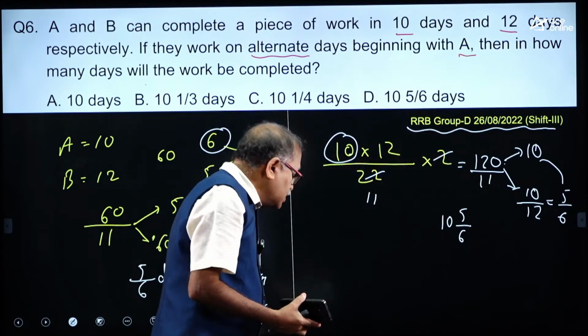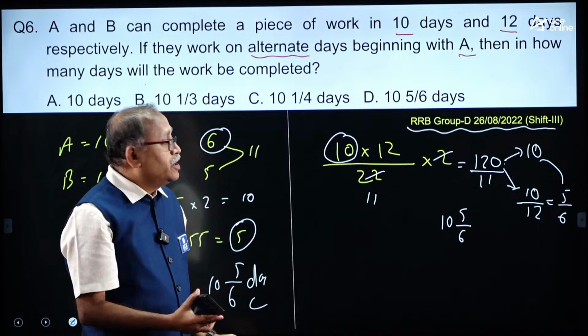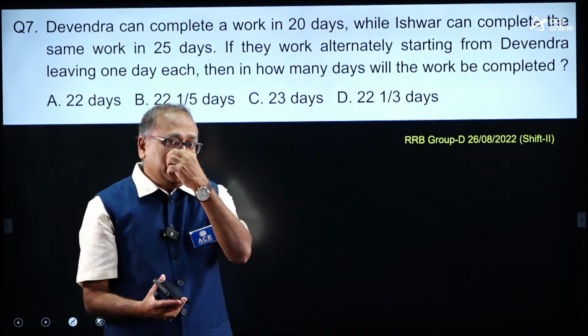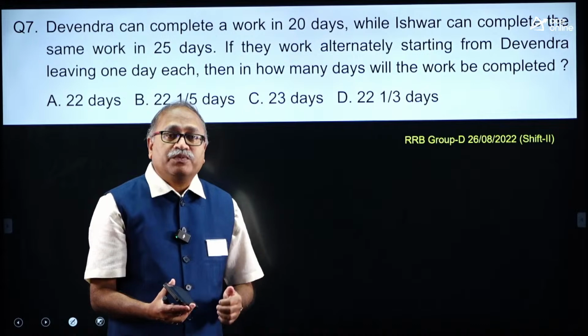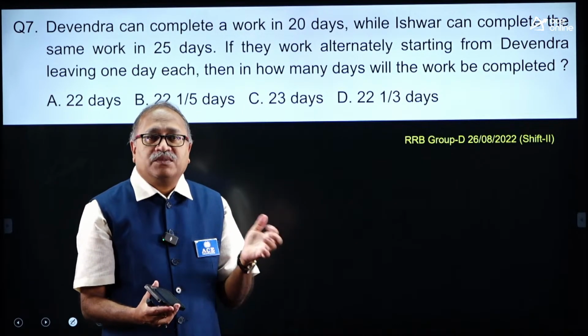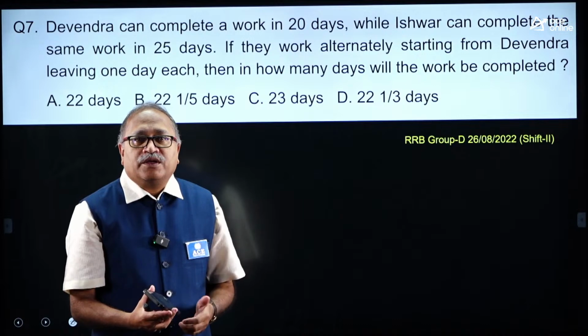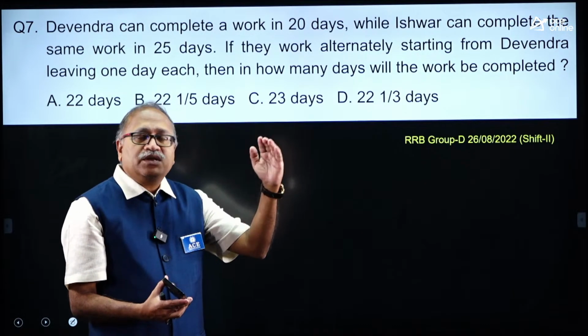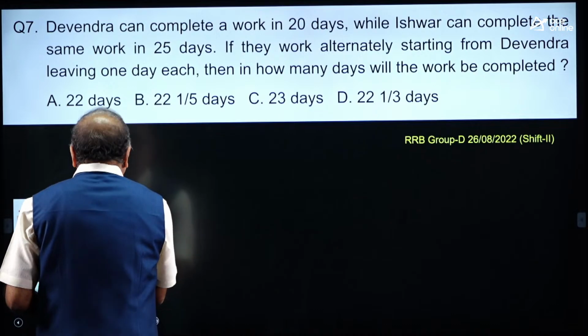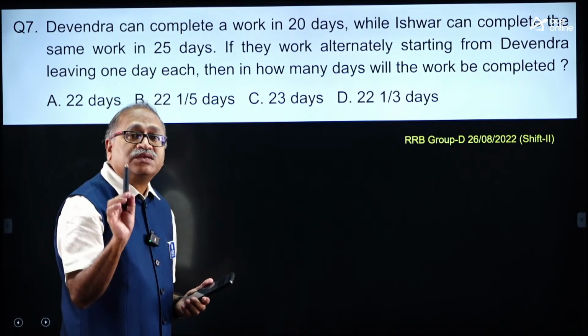You please answer only with this method on the alternate day, and this is the level that comes in the RRB. If I go to the next level like bank PO and all, then the questions are more complex, and there also the short approach is there. When the class starts for bank PO or the other exams, I will discuss that level of exam. Now, look at this one. Here you answer the question with the second method only.